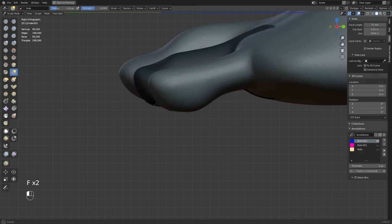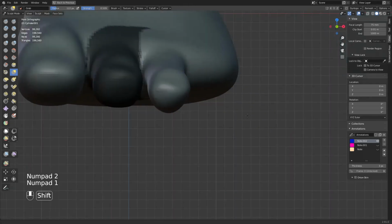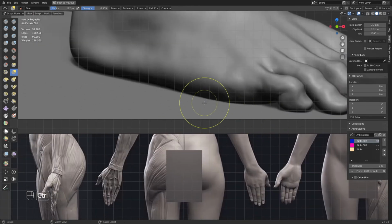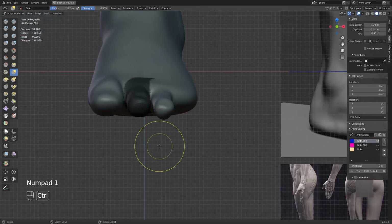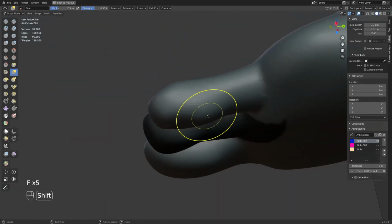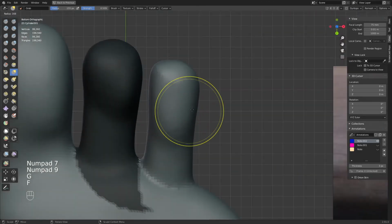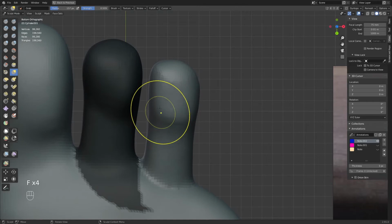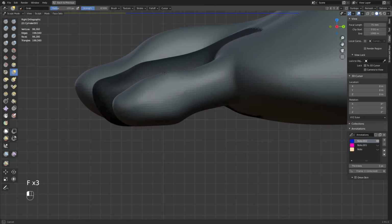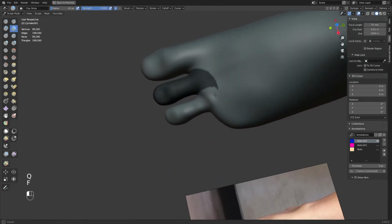Side view. Now, as you can see where the nail is, the toe drops down. Probably not as drastic as this one, but it definitely does drop down. And at the front view, we can see the inequalities. All right. Bubbly shape at the top. Bone. Straight shape, another bone. Clay strips, the tension line.